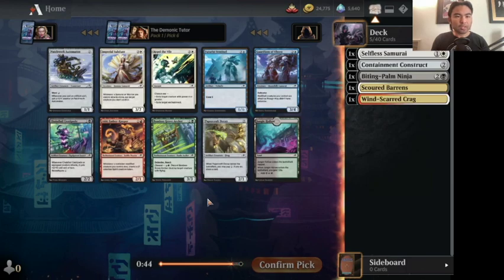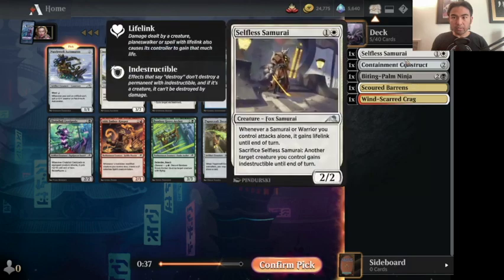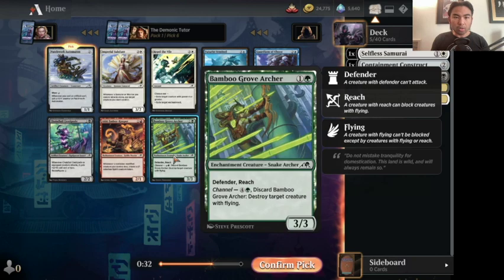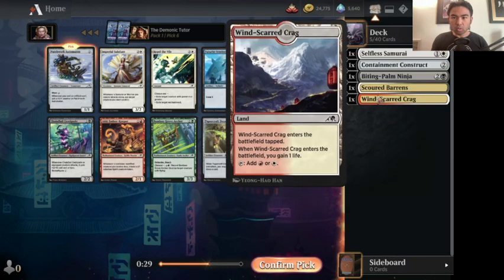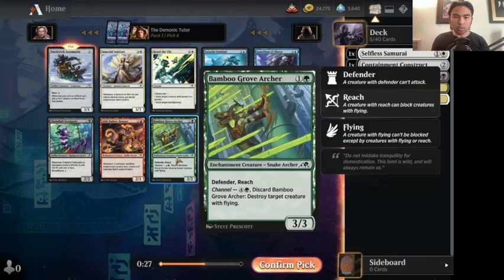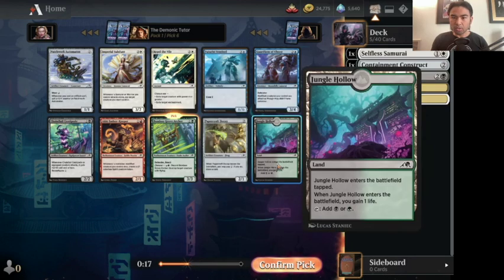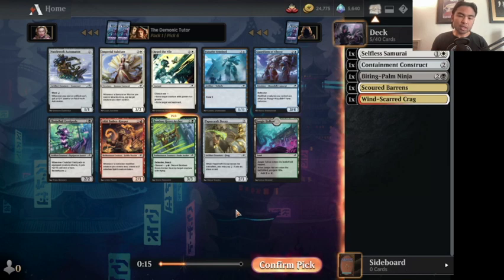Okay. All right, so now I have some decisions to make. If we want to go into artifacts, we could do that, but this is far from the ninja that we have here. We already have a Containment Construct. There is Bamboo Grove Archer, which, if we are going to go this sort of route, will help protect us. There's also removal, Repel, Pull the Vial. I think I'm gonna go with the Bamboo Archer. There's also a black-green land, which again can help us with splashing. We'll go with the Bamboo Grove Archer here.